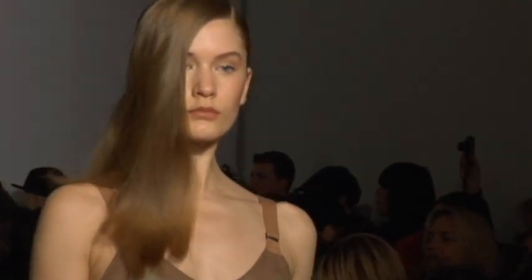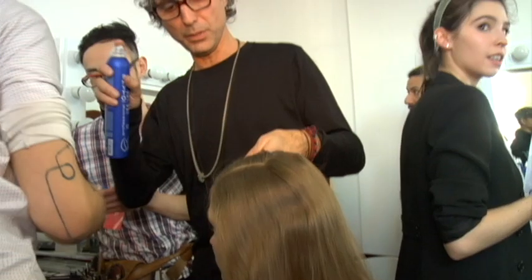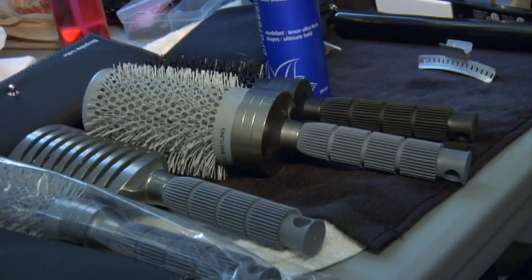So we start the look by adding a little bit of mousse, and we're using all these amazing T3 power tools with the blow dryer. So we're drying that mousse in and giving it a nice little brush with all the beautiful brushes and combs they brought us today. And sometimes we use the flat iron and things like that.